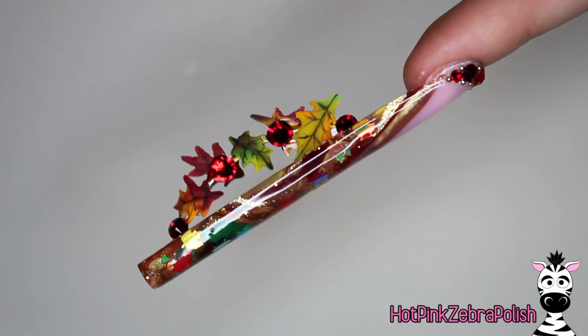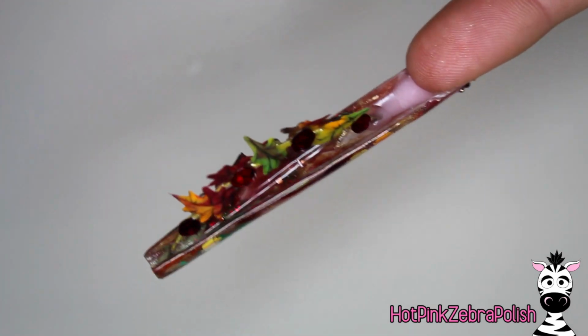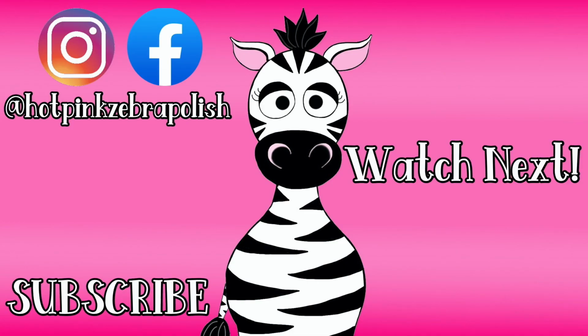And there it is, the final design. I am so in love with this one, you guys. Like I said, I had to show everybody that I saw it because I just thought it was so beautiful. And I'm usually not an autumn nail design person, so the fact that I made one that I'm so in love with is kind of a new experience for me.